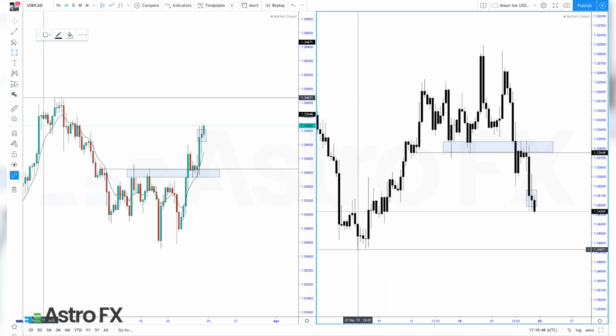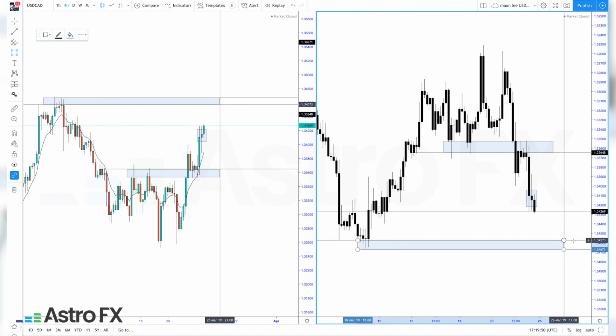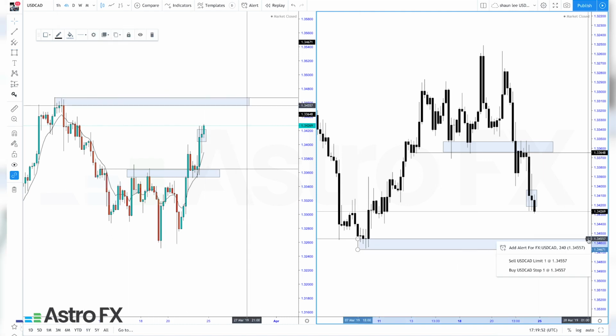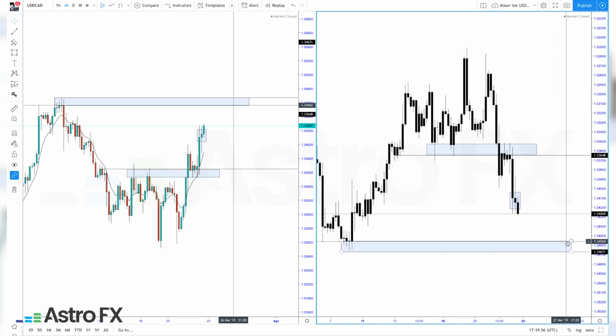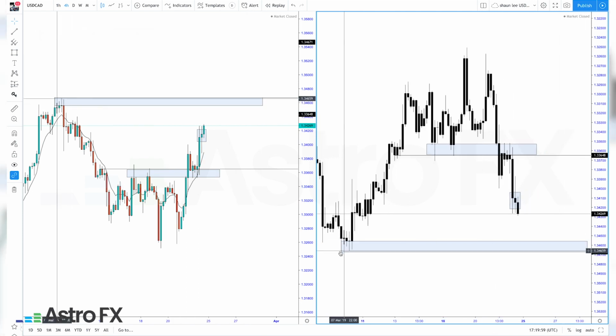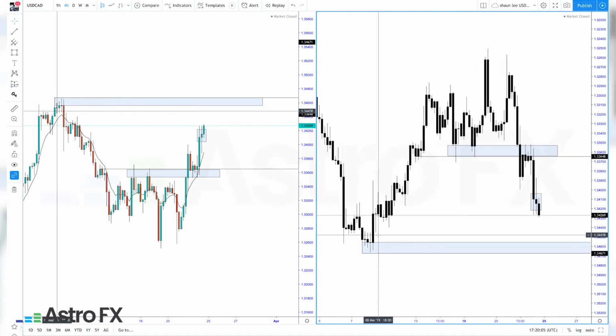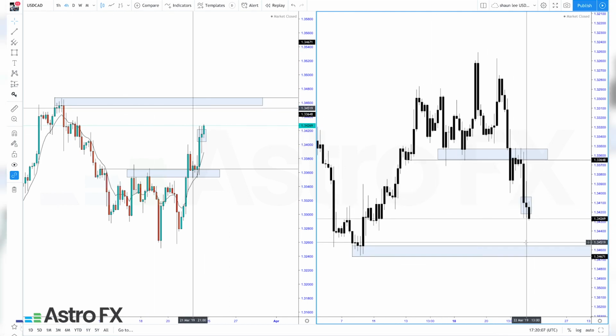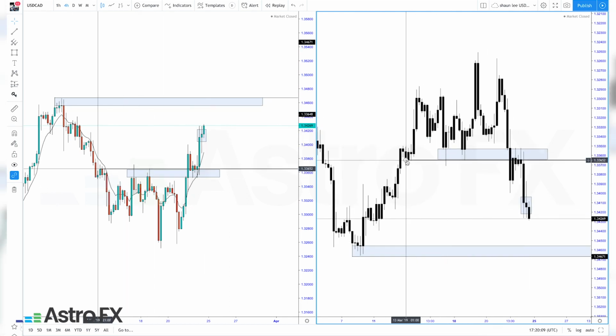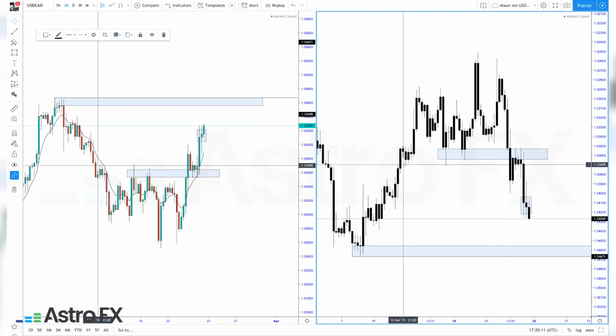We can now draw on a region from where the line is. We always want to start with where the line is, and we can then draw the region into where the bodies are and across. So we go from the line to the body. So we encapsulate this entirety of what's happened in the past. This is a magnetic zone. And I also have another magnetic zone across here. So if I just clear that up, we can maybe go from this one.